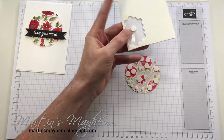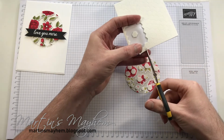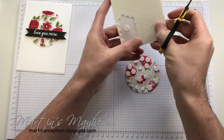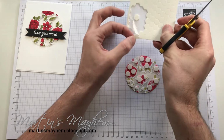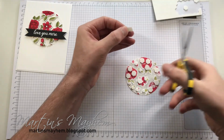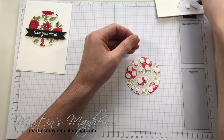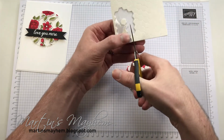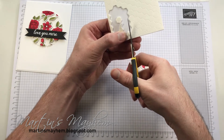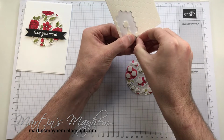Oh, do you know what? I haven't cut it. Let's try this one. I'm not using my good scissors, which is probably the problem. But I don't want to get any adhesive stuck to them, as I'm sure you can all appreciate.